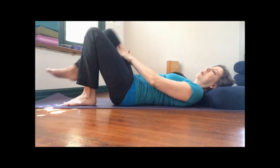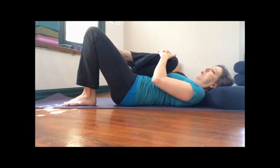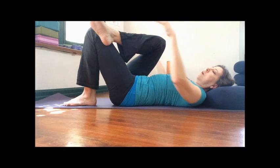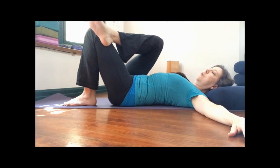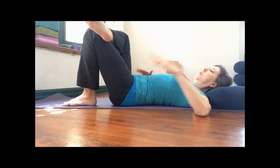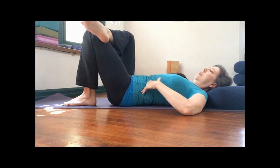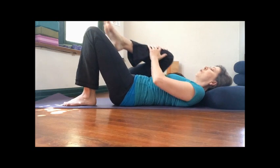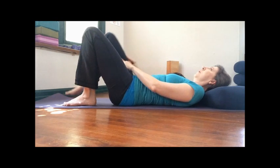We're going to bring the right knee back into the chest, pull it in comfortably close, and we're going to cross the right ankle over the knee. We take the arms out to the side, we push down the shoulders, and we stretch that right knee away from our body. Now you want to make sure the pelvis remains level. We don't get the left or the right side closer, one side versus the other. We're breathing deeply. And we should feel that stretch in our hip. And then we pull the right knee in toward the chest. We put the foot down.